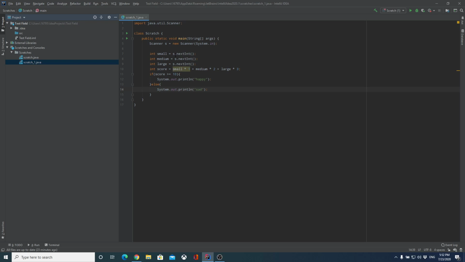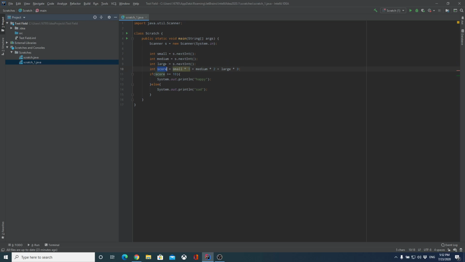Let's go through it again. At the first, we have to import the scanner class to actually take input from the system, and then we're going to create a scanner, and then we're going to create three integers: small, medium, and large, each taking an integer input. So the first integer that they put in will be small, second integer will be medium, and third integer will be large.